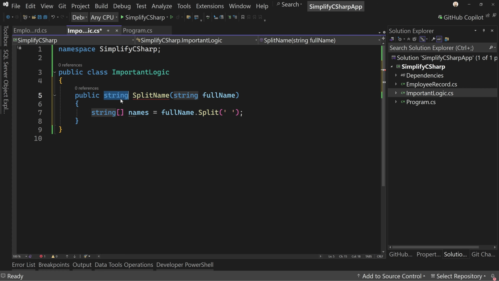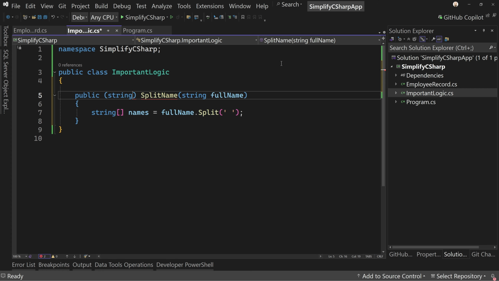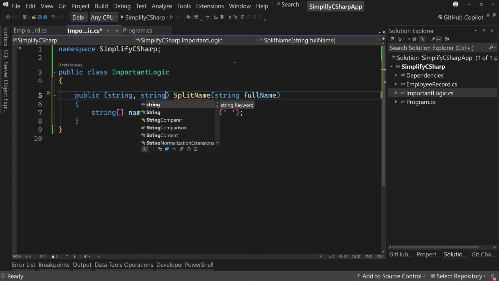So instead, we can now use a new type. And this is the other option you have: instead of creating a class or a record that is just for this one return type, I can use a tuple instead. What's a tuple? Put in parentheses like so, and I can say string, string to pass back 2 strings.